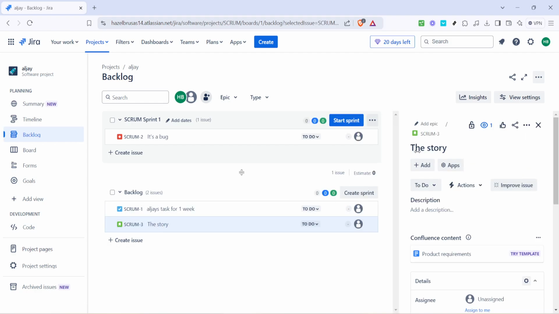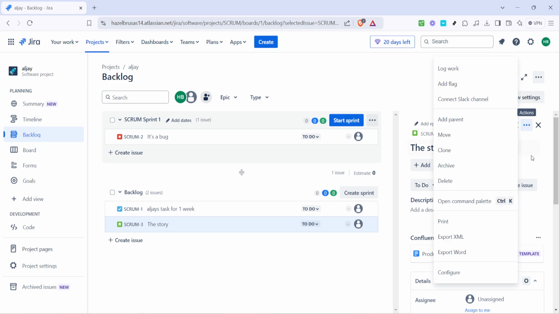Now look for the three dots, usually aligned vertically. This icon is a universal symbol in many software applications, indicating more options or settings. Clicking on these dots will reveal a drop-down menu with more actions you can perform on that specific story. It's designed to keep the interface clean by not overwhelming you with too many choices at once, but it will provide what you need when you ask for it.